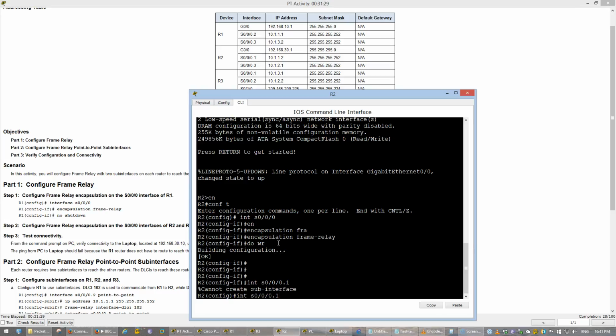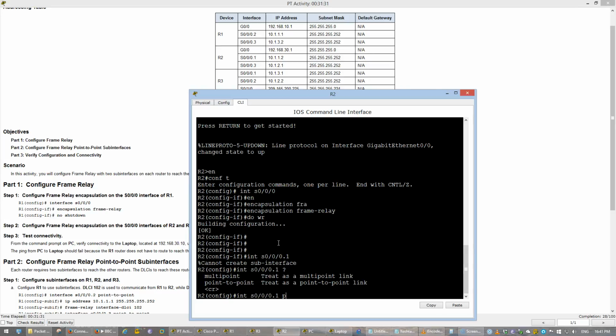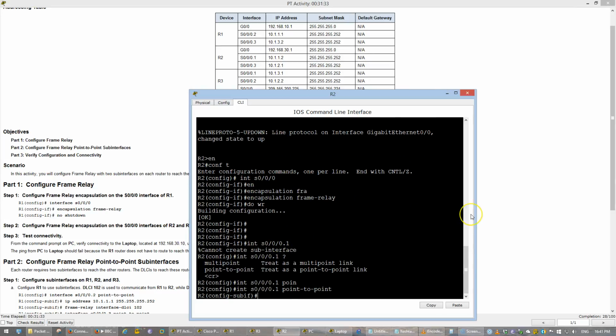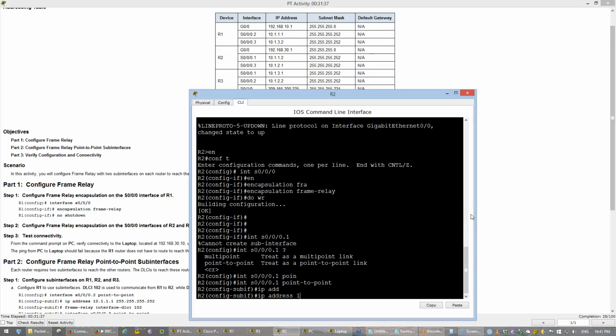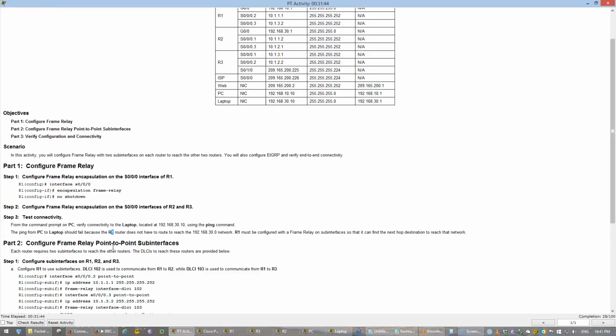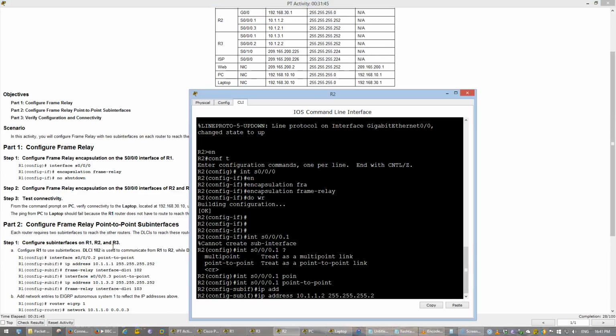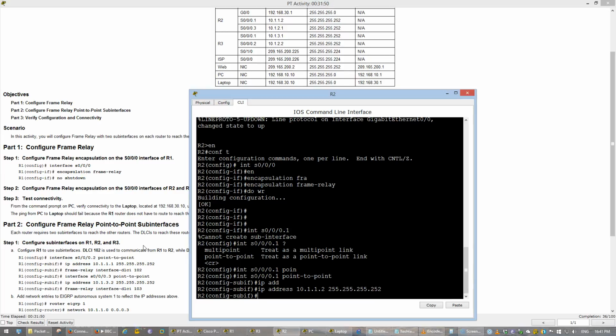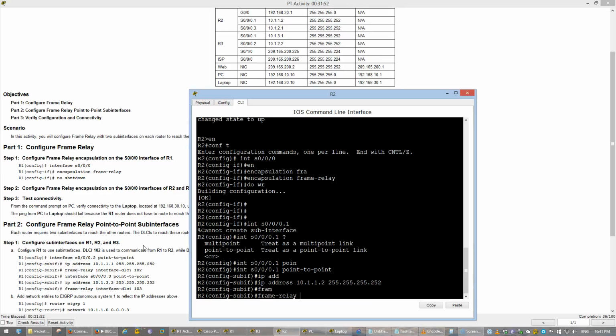I got an error message here because I forgot the keyword point-to-point. There we go. Don't forget to add the IP address, and then assign it its DLCI.